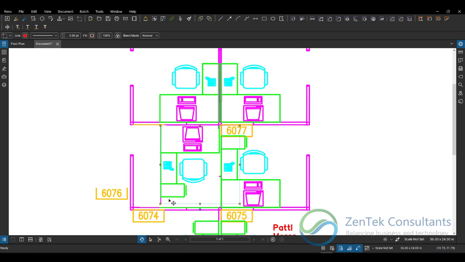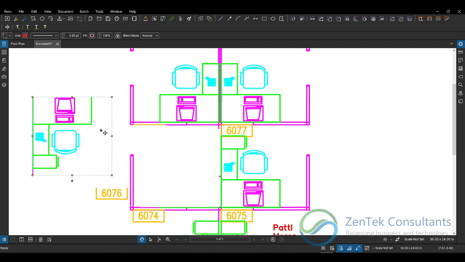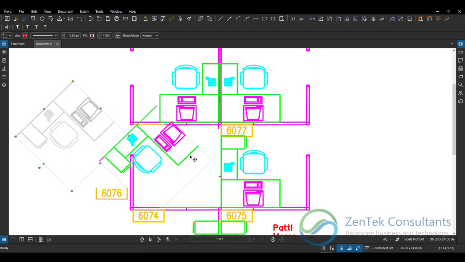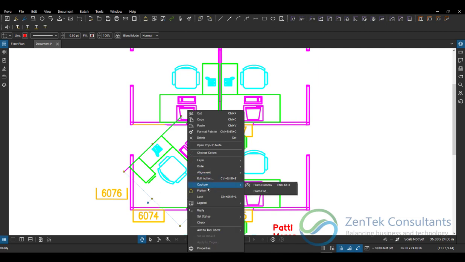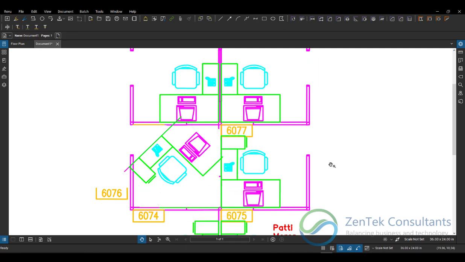Then I could cut and move this over. I can actually work all of those, get the layout that I need, rotate these to any angle. If I wanted to say, if we put the desk outside at a 45-degree angle and we try to put it in this way, would it work? You can do all of that, and then when you get it to the way you want it, just flatten it so that it becomes part of the underlying PDF again.